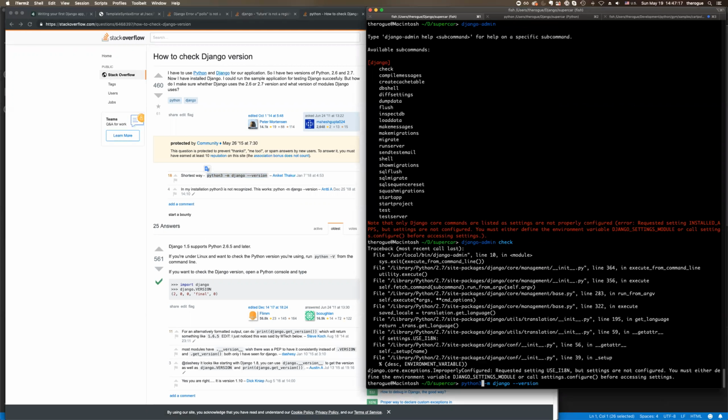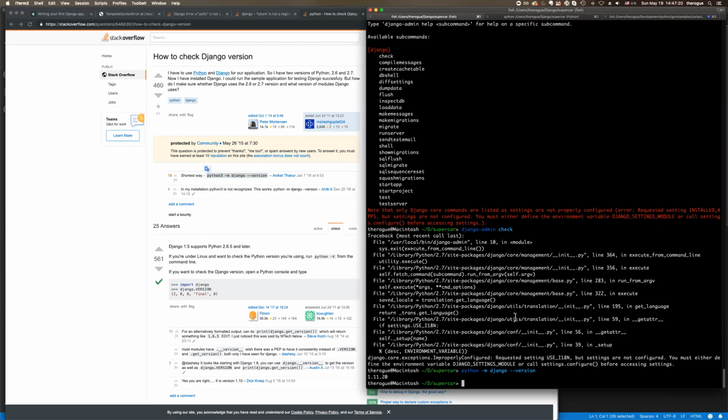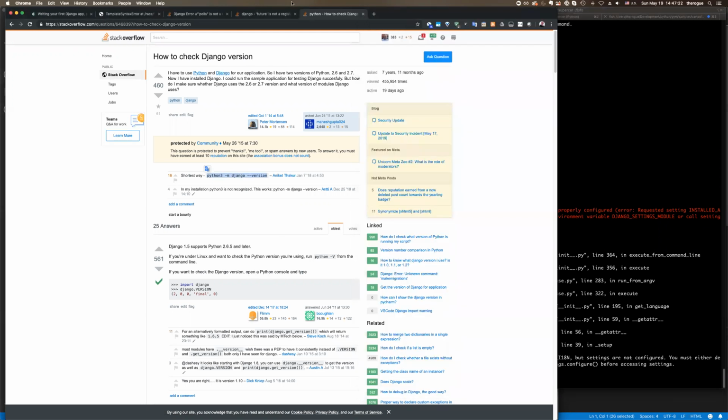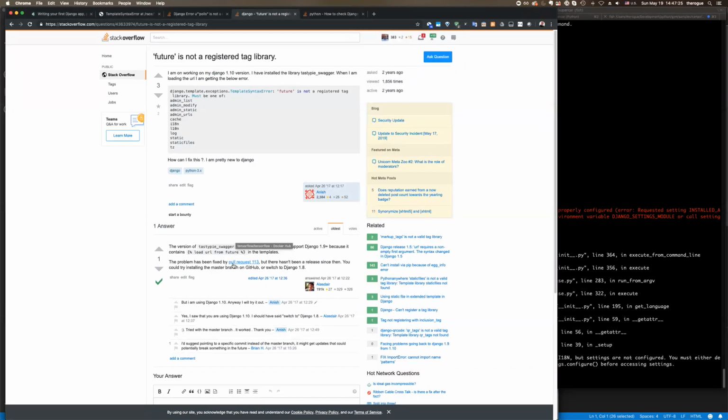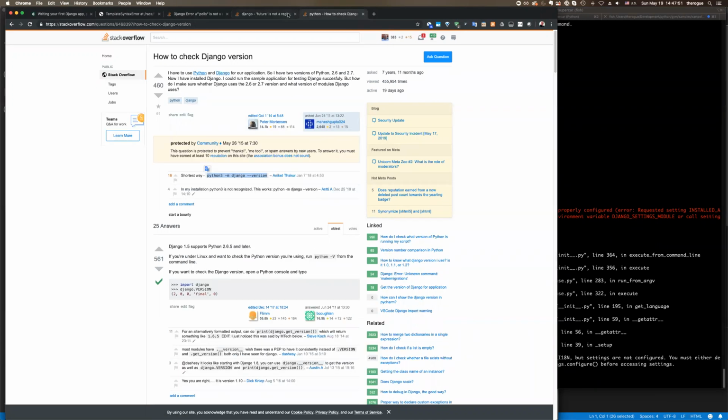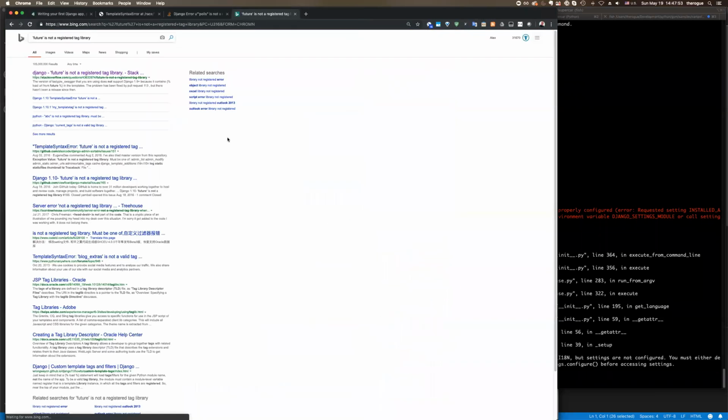Well, just regular Python. 1.11. Okay, so that makes sense. Kind of. We're having a versioning problem. I'm surprised that this is happening. Let's see if we can figure out a way to fix this.